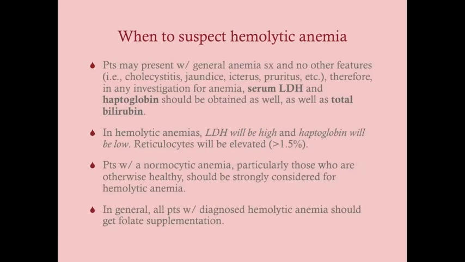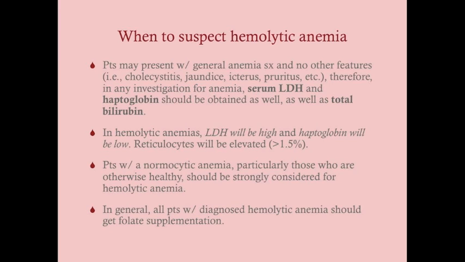Okay, so when do we suspect hemolytic anemia? Patients can present with just general anemic symptoms and no other features. That's common. So they might not have cholecystitis or jaundice or icterus and pruritus. Of course, if those things happen with anemic symptoms, then you are definitely pointing in on hemolytic anemia. But that doesn't always happen. So sometimes you can just get patients that are anemic and have no other features. They're just short of breath, they're tired, they're fatigued, they're weak, they're pale.